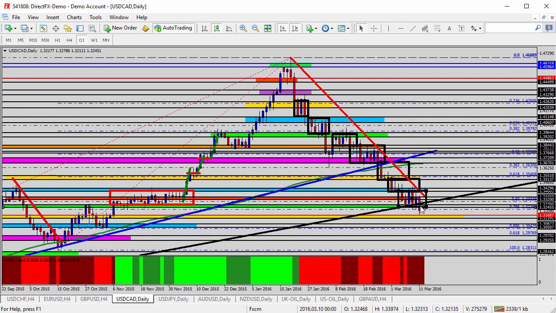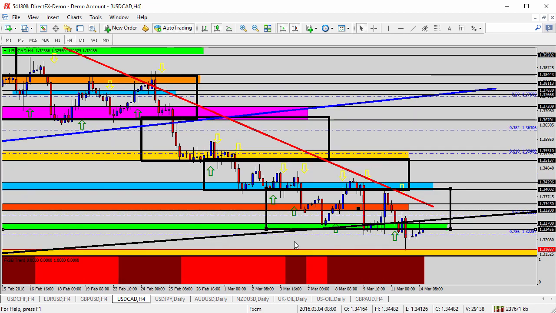Because as we get back down to the daily, that's where we are. We're waffling around that long-term black trend line and have been for the past several days. Of course, oil prices will likely be a key factor here. If oil suddenly decides to take a fall off, we could see this rally back higher again. If oil continues to go up as it was last week, we could be looking for this to continue to go down. Take it down to the 4-hour time frame, of course, at least for the day today.